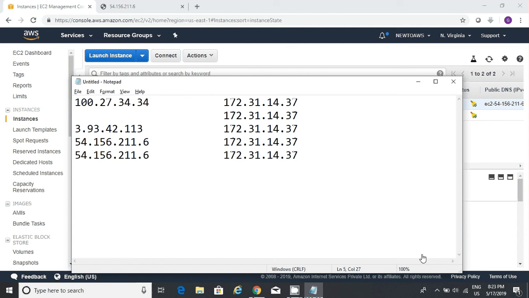So we have achieved two things today. One is creating our image. From the image, we launched a new EC2 instance and made sure that our web page is coming up. Second thing is the problem with our dynamic IP. Our public IP is getting changed each and every time when we stop and start the instance. To avoid that, we created an Elastic IP, which is said to be a static IP, and after creating, we attached it to our running instance. Once we attached it, there is no change in the Elastic IP irrespective of how many times you start and stop your instance. That's what we have done.